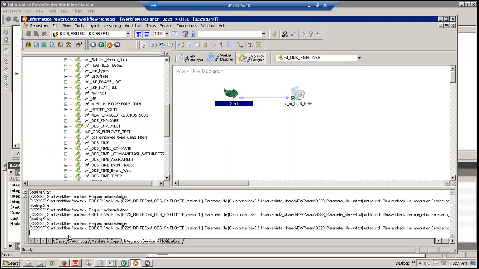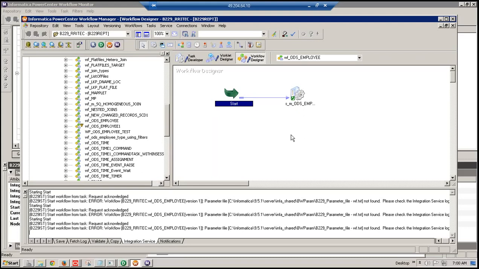What is this? Start workflow from task. Request acknowledged. Error. Workflow B29 RRA tech or wf underscore some parameter file, C drive infra shared BW B29 parameter file. What is it showing here? Something -w not found. Okay. The parameter file is different.